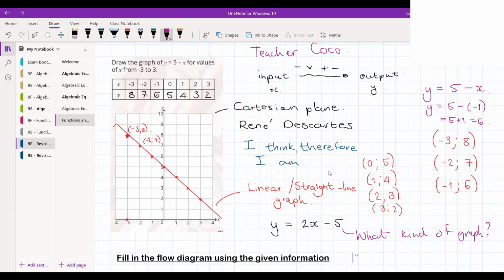Now, I need you guys to hold on to this because it comes up in grade 10, in grade 11, and anybody guess where else it's going to show up? Not just in grade 9, in grade 10, in grade 11, and you guessed it, in your matric final paper. This is going to come up as well. So it's a very important concept you need to understand. So hold on to it, guys.